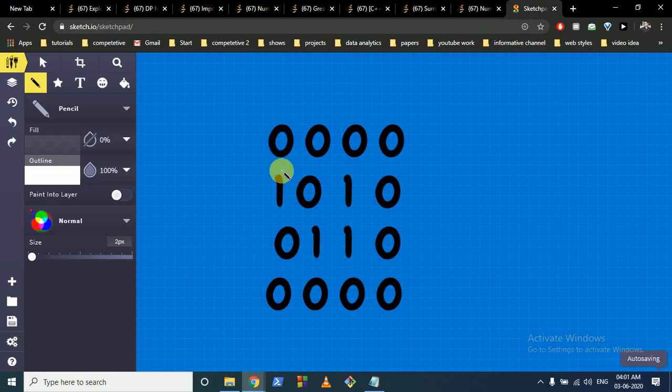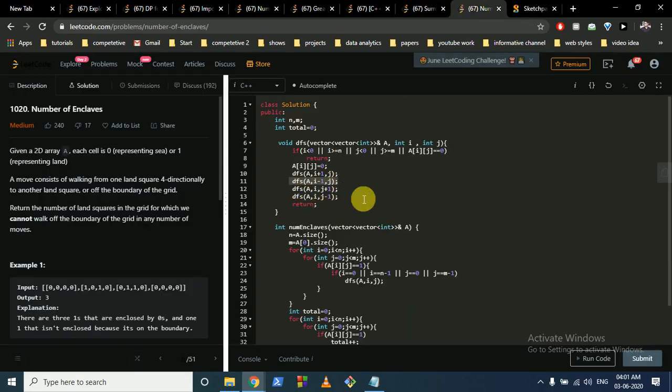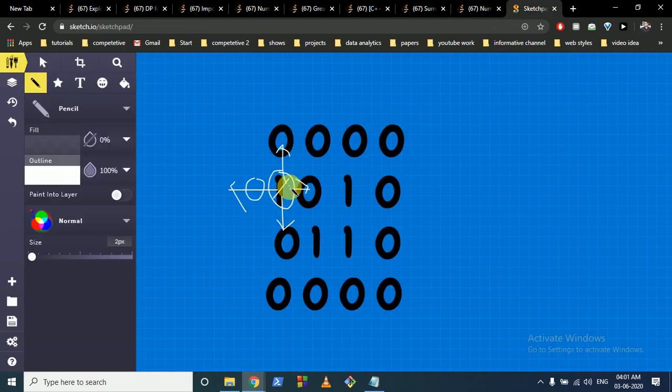So let's assume we are on this grid point and we see this is 1. Now we run our DFS. So what we'll do is we will first make this equal to 0 and then for all its cardinal directions, in 4 directions, which is this, this, this and this, we will run our DFS, which is i plus 1, i minus 1, j plus 1, j minus 1. And as you can see, when we go in this direction, we have gone out of bound of the matrix.